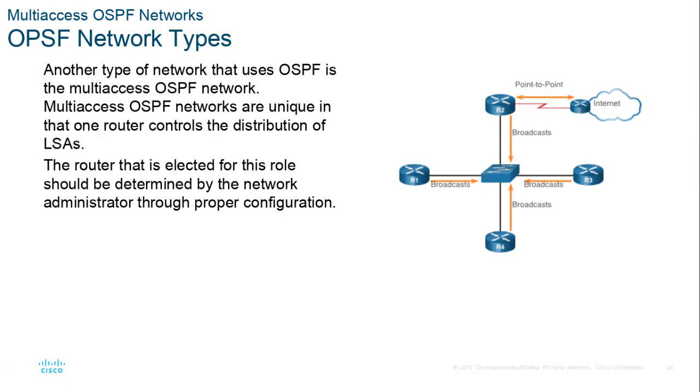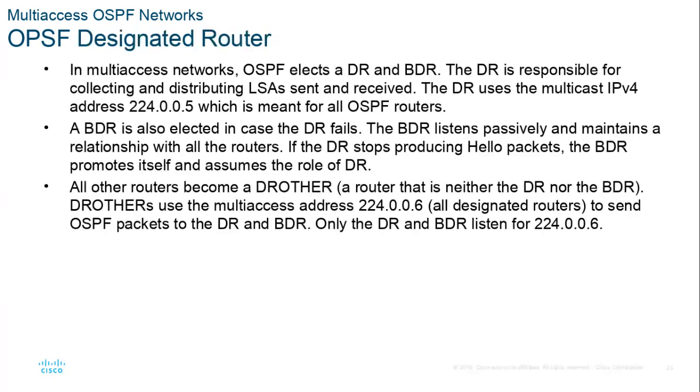Just like when we did STP, I can let it be an accident of the MAC address, or it can be on purpose by the administrator using the priority command. So in OSPF, we can use the router ID command and choose a value that's higher than any other router ID value and ensure that that particular router becomes the designated router and the next chosen one becomes the backup designated router. So in multi-access networks, like we just saw, there's going to be a DR and BDR elected whether we want to or not. If we want to control which one is DR and BDR, we'll do that with our router ID values.